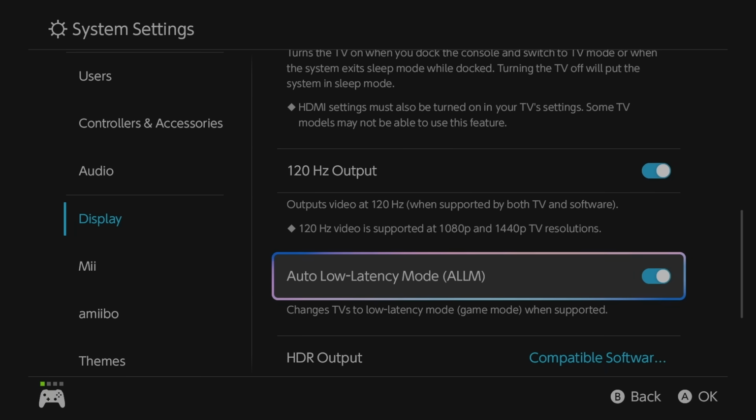And by having this mode enabled, it gives you the best possible response time that you can get, so that it makes your games really nice and responsive when you're playing them and gives you the best experience. So it can be really nice, especially for multiplayer and competitive games.